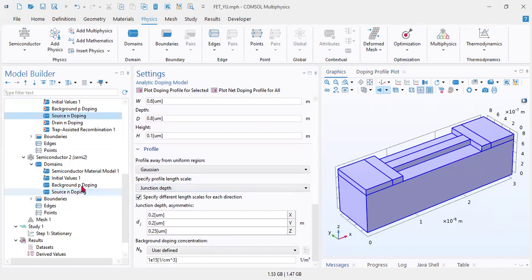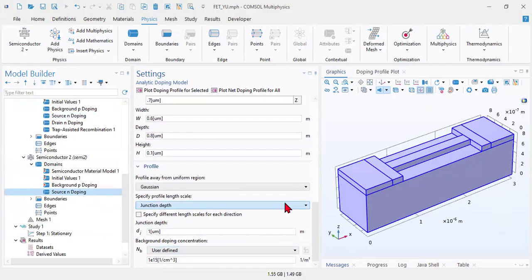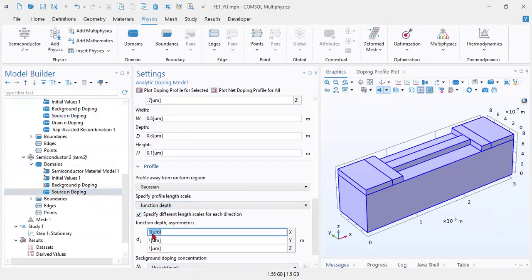Another thing we have to do is define the junction depth. I'm sorry, I forgot it. The junction depth is 0.2, 0.2, and 0.25. So we have to define it. Select it, so 0.2, 0.2, still Control V, Control V, to 0.25. Now it's fine, I think.